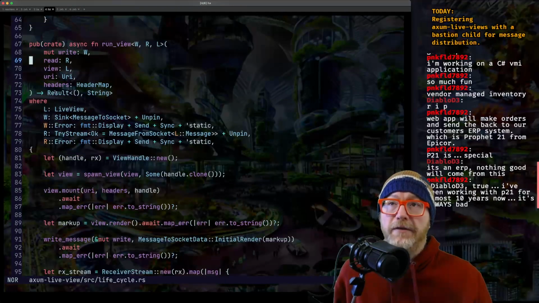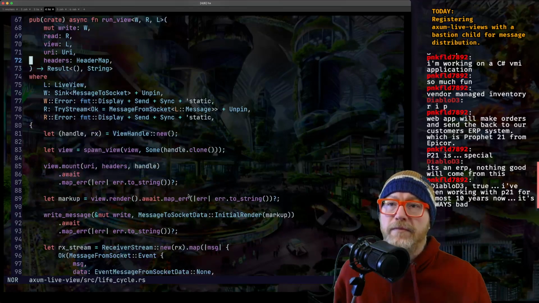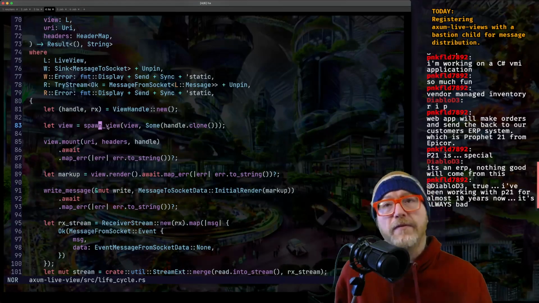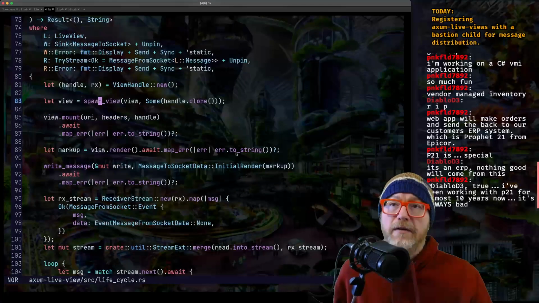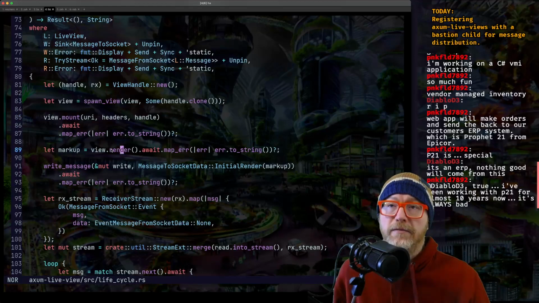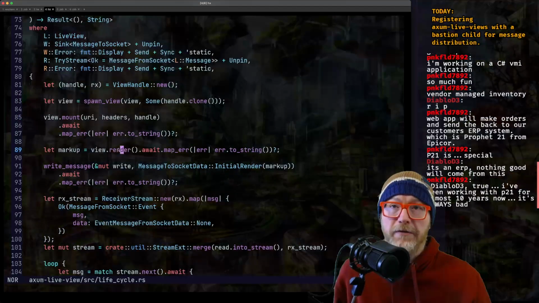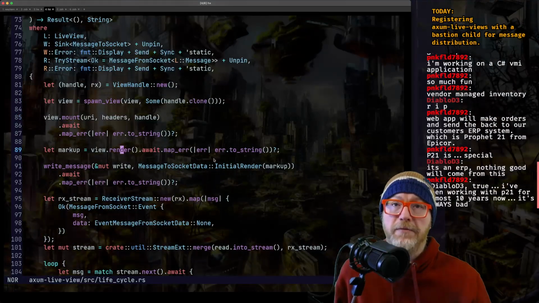Now when we run that view, spawn view. Oh, interesting. What is spawn view? Then we call mount. So they mount the view, then render the view. So mount happens first, then render.